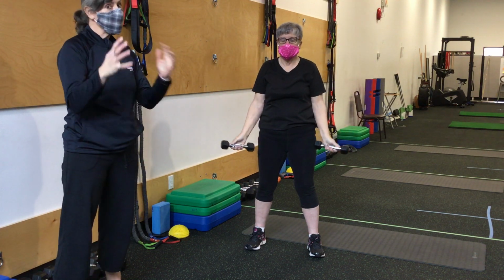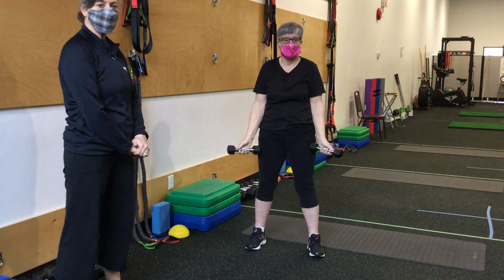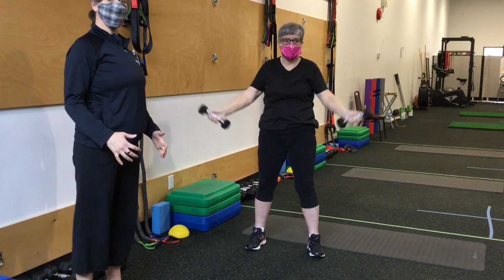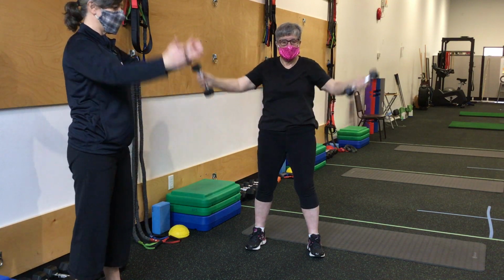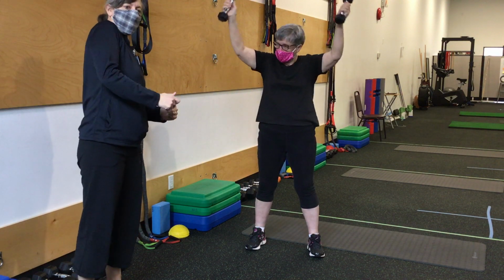And again, you may have imbalances depending on where you've had your surgery and how you're feeling right through your chest muscles. So really be mindful of your posture. We're not hunching over. We're not flinging weights up. We're just doing a nice gentle V-raise. We don't want our shoulders to sneak up as well.